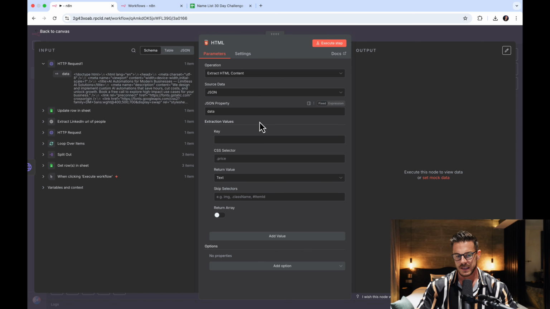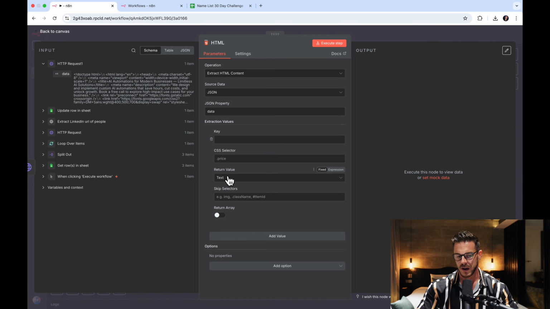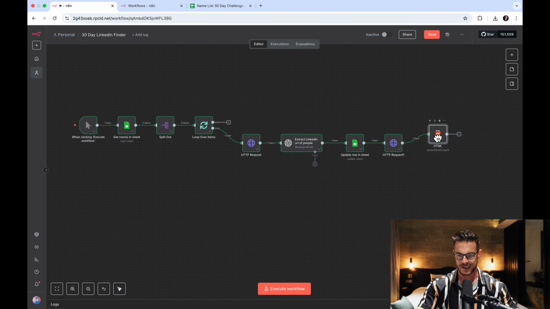And when you go inside that element, you see that we can extract certain keys, CSS selectors, and then we decide if we want to return it as text or attribute or HTML. Most of the time you will go with text, and if you want to return an array or not. Also here most of the time just check that because you want all the data available. And to make this easier, I already prepared that element and I will just put it in here. I provide it to you as well. And then I explain what we find within that element. But now you know exactly where you find this.